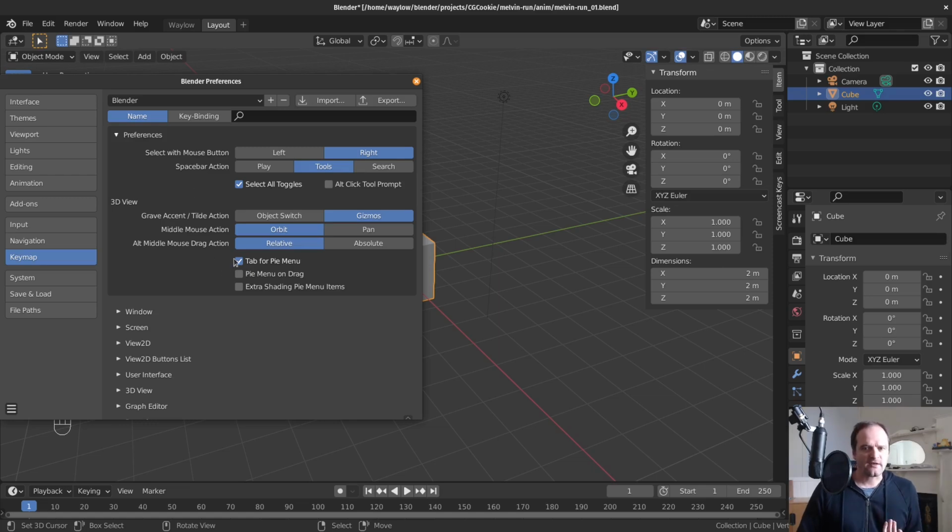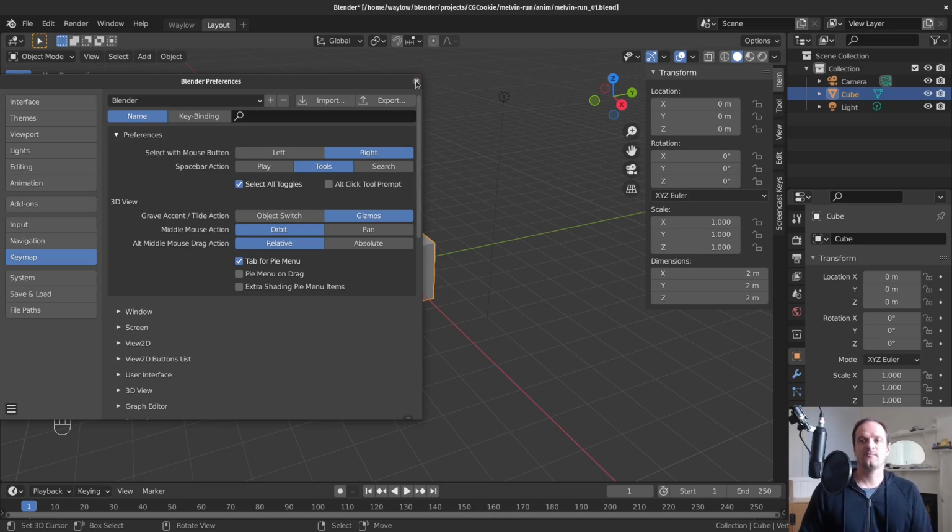And something else that's really handy is this tab for pie menu. Now when you're a modeler, it makes sense to hit tab and jump in and out of edit mode, and then you can bring up all the other modes with control tab. But when you're doing animation and you're doing rigging, it makes sense to flip that. So basically I hit tab and it brings up the pie menu rather than control tab. It's really just a speed up for my workflow. There's a few other small little things, but nothing major. They are the big changes there.